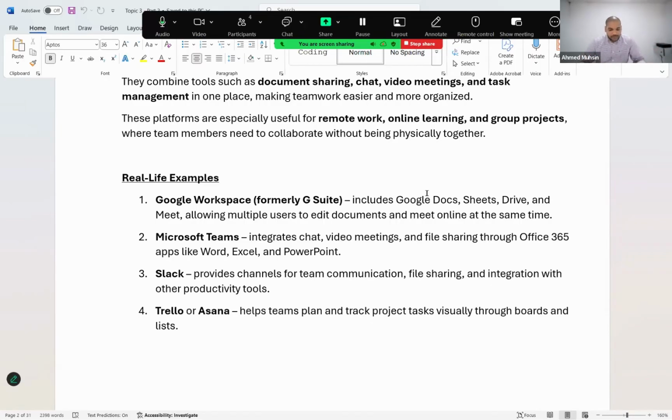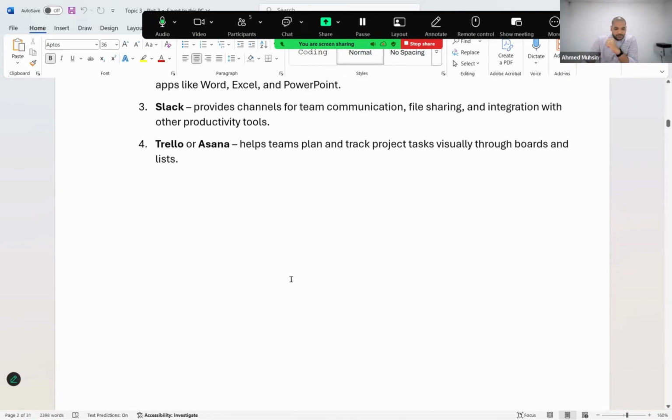I just showed you all Microsoft Teams. There's another one known as Slack. There's another one known as Trello. Can you guys go through them? All good? Boys, girls, everyone? Then we are going to move on to another operating online platform. Let's keep moving down.